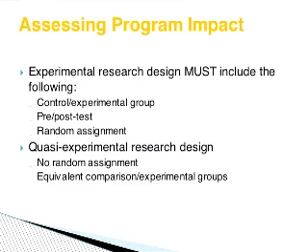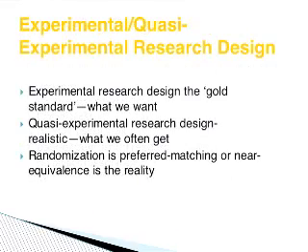That's the difference between an experimental design and a quasi-experimental design. Experimental research design is the gold standard. It's what we want, it's what we wish for, but quasi-experimental research design is really what we often get and what we have to settle for. Randomization is preferred, but matching or near equivalence for comparison groups is really the reality of what we're talking about here.